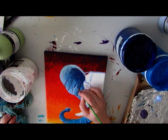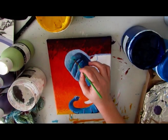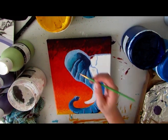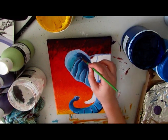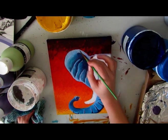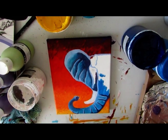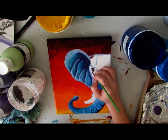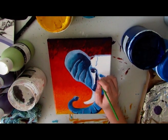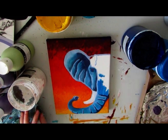That's what I'm trying to do here to create the wrinkles of the elephant's ears. With the eye, I had to block down the base colours first, wait for that to dry a little before I could go over again to create the details of the eye and the wrinkles around the eye as well.